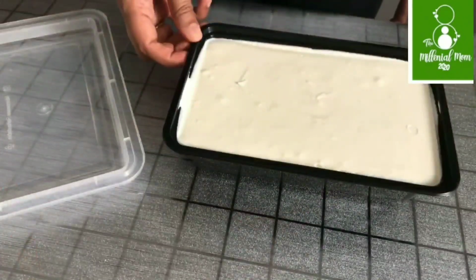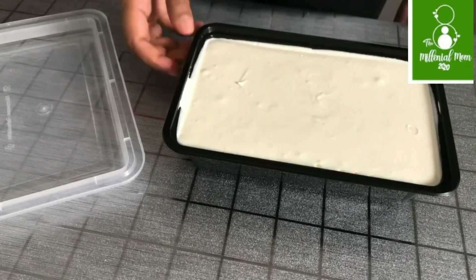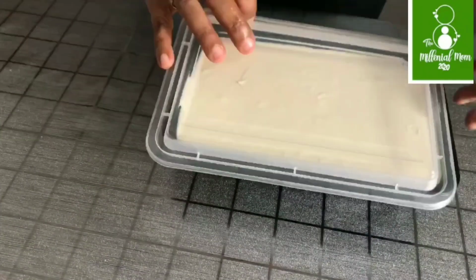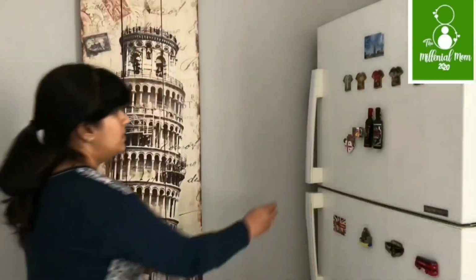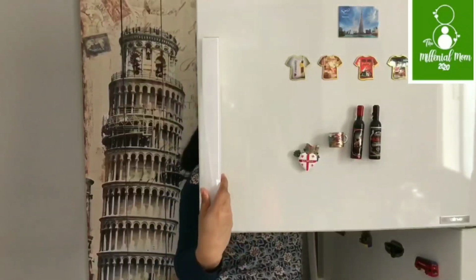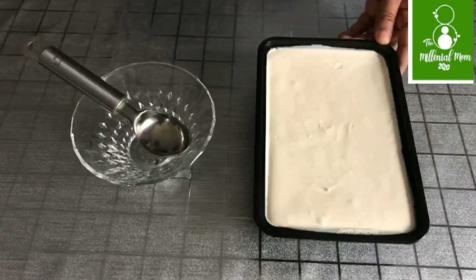Now the ice cream is ready. Pour the ice cream into an airtight container and freeze it at least for 8 hours. Let's keep it in the freezer for 8 hours. So now our vanilla ice cream is ready.